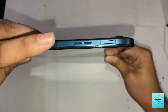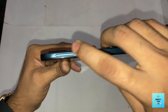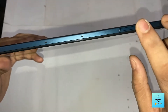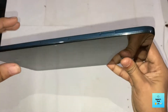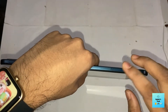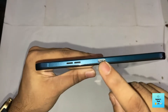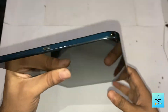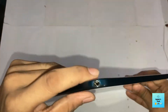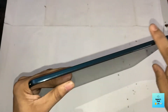On the top we have a speaker and a power switch. On the right-hand side we get the volume rockers. These two are the noise cancellation mics. There is a memory card slot — if you buy the LTE version there will also be a SIM slot. On the bottom we get a speaker and a USB-C port. In the corner there is a 3.5mm headphone jack, though it's in a very awkward position. The left side is plain.